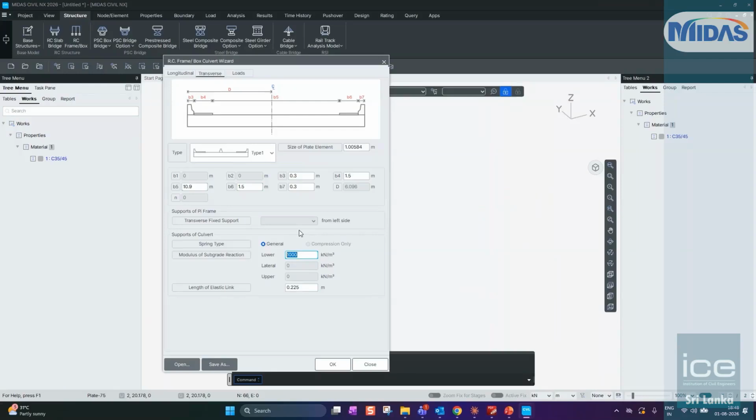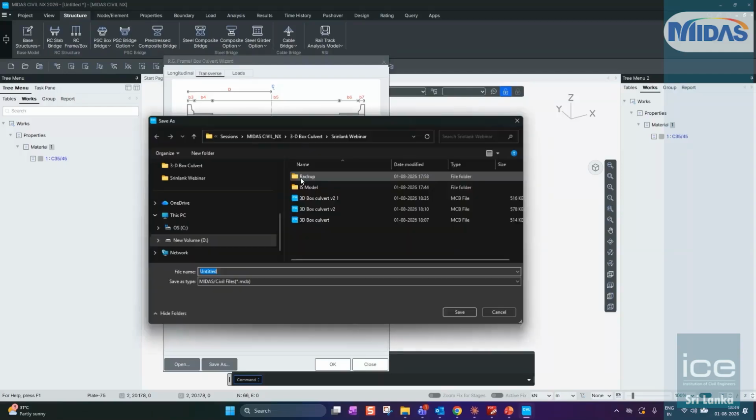If you see tension coming in your model, that means the soil is able to take tension, which is not the practical case, right? Soil never takes tension. So you must revise your model by changing all those linear springs to compression-only, and rerun it as a non-linear load case, or the load combination turned into a load case. Then you will be able to see the contact loss at the bottom of the foundation, or the base slab of the box culvert. Now, length of the elastic link, what do we mean by that? So the bottom slab, let me just save this file.